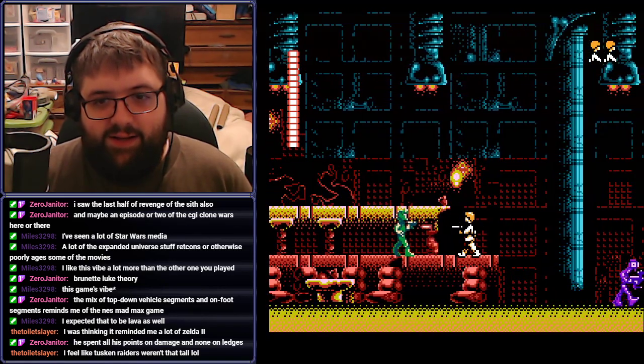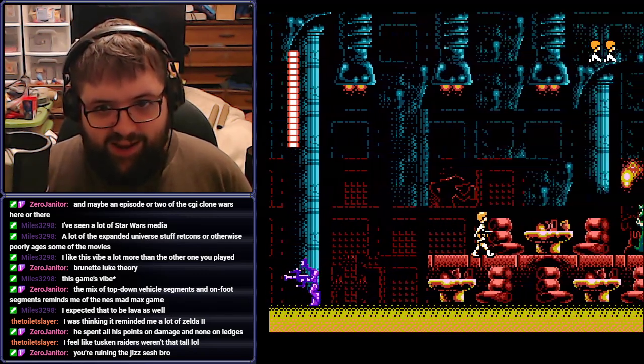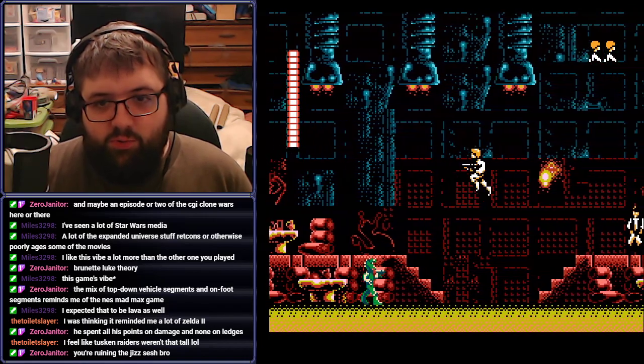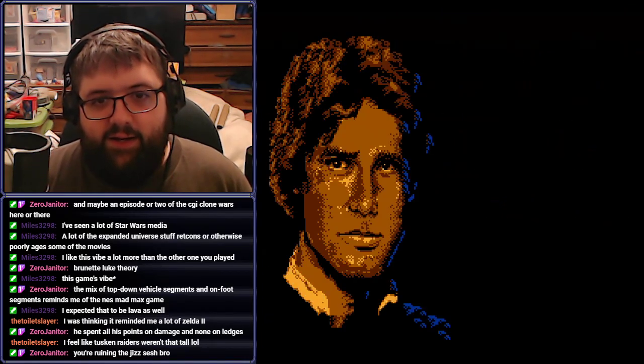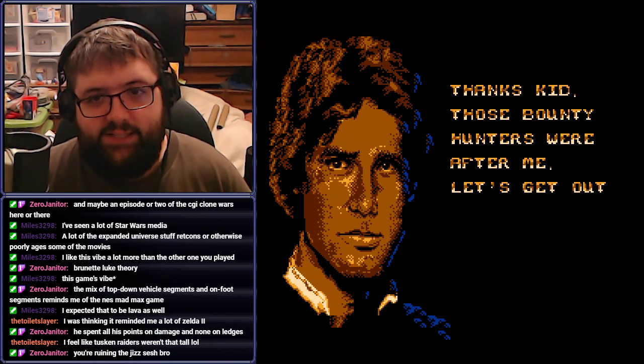You know what, we don't need to interact with the purple guy. The purple guy? Was that the Bite of '87? Okay, hey Han. Thanks, kid. Those bounty hunters were after me. Let's get out of here.